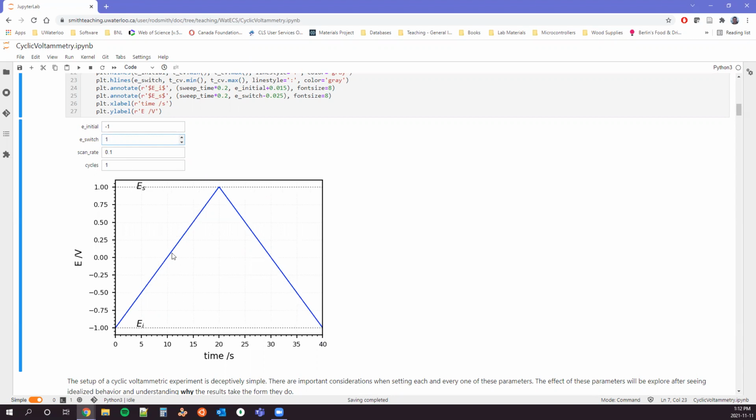That window is set by your reaction system, right? If you're in water, you have fundamental limits to how far you can sweep based on oxidation or reduction of water, so generation of oxygen or hydrogen. You'll have similar limits in other solvents as well. And so choosing a solvent is really what sets that window for you.